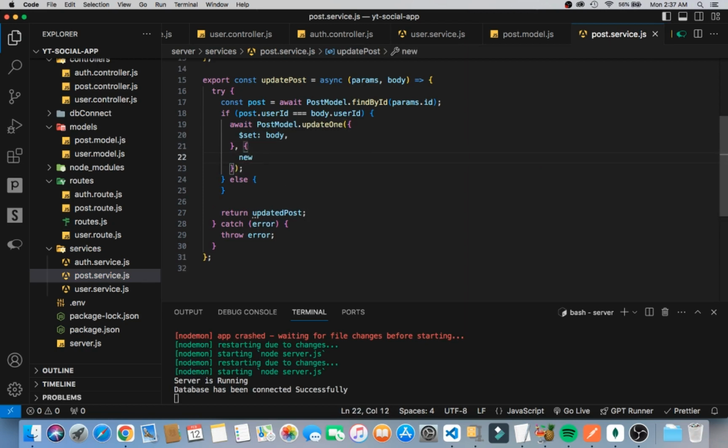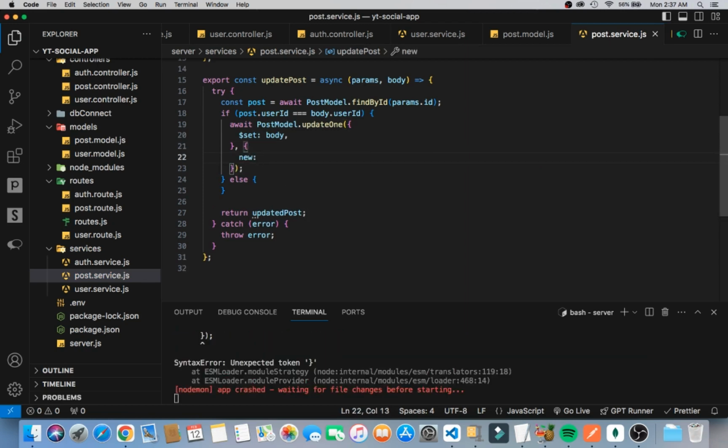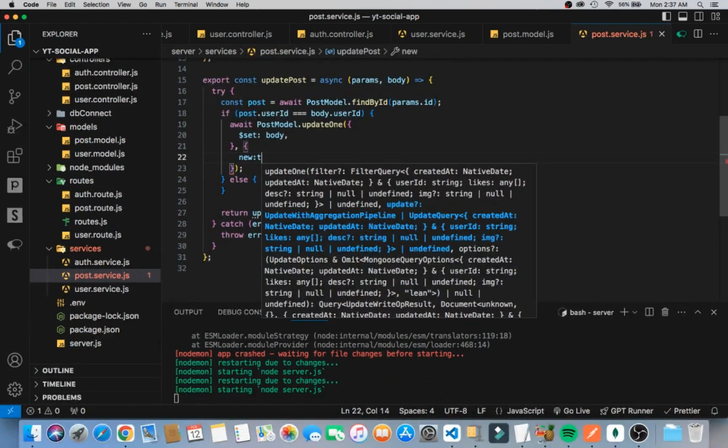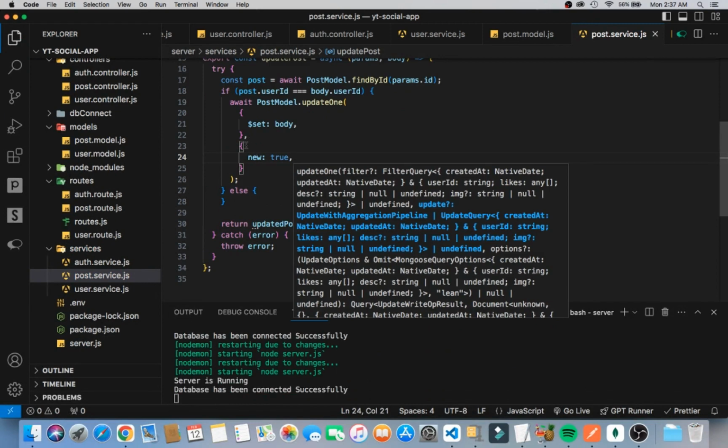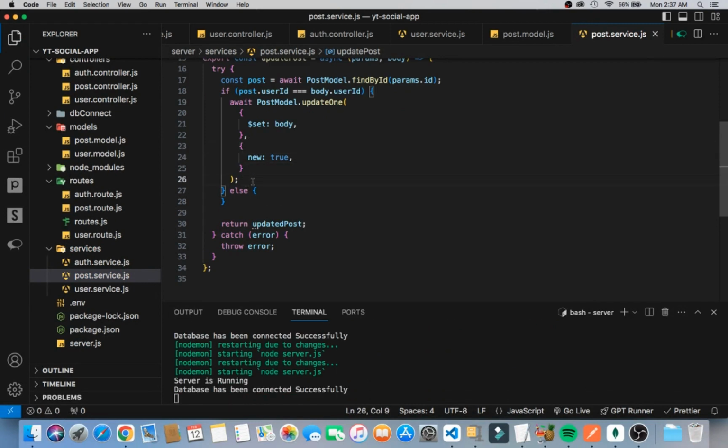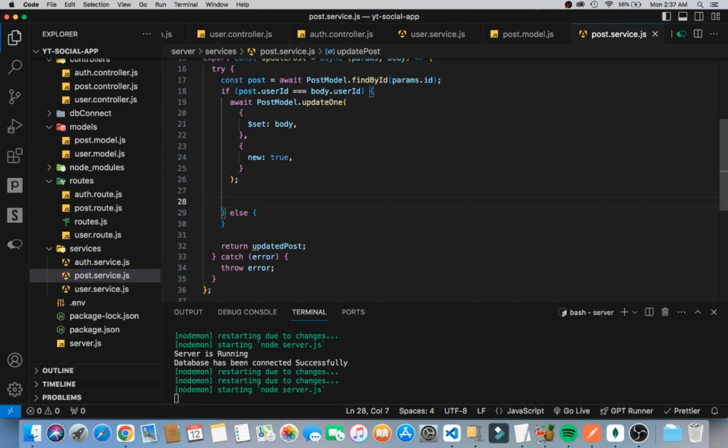Yeah, let me try. Is it possible? Never done that before, but hopefully it works. So we'll test it in general. Then now that we've been able to work on that, we can now return the post.